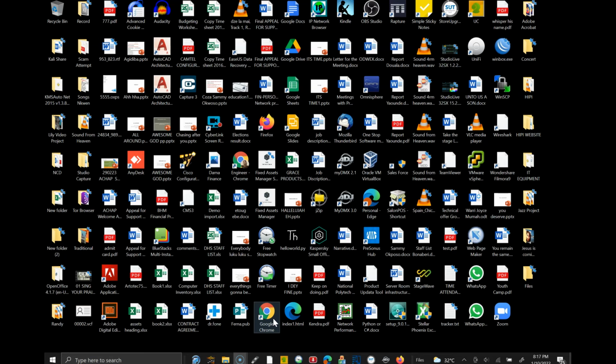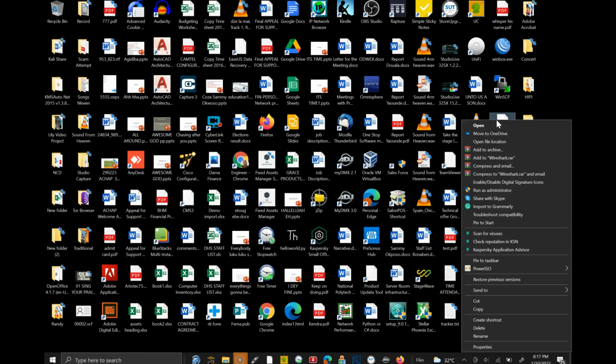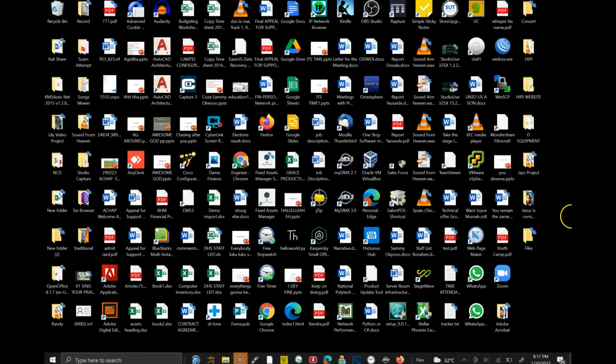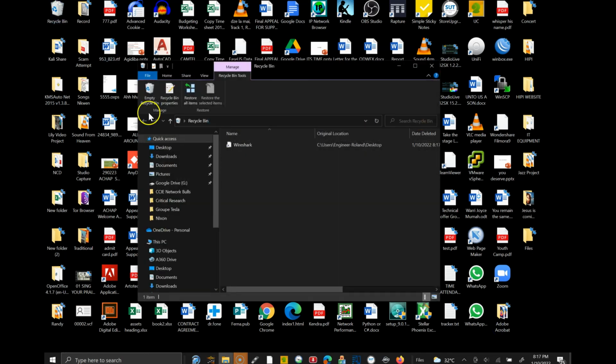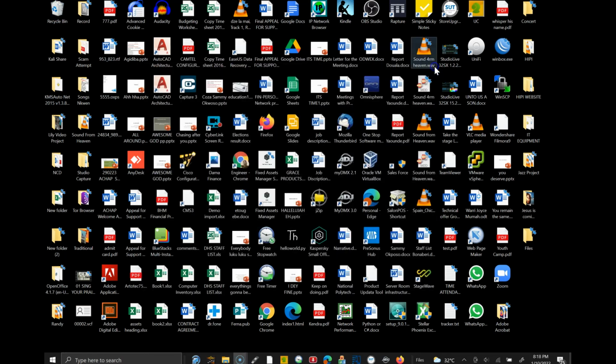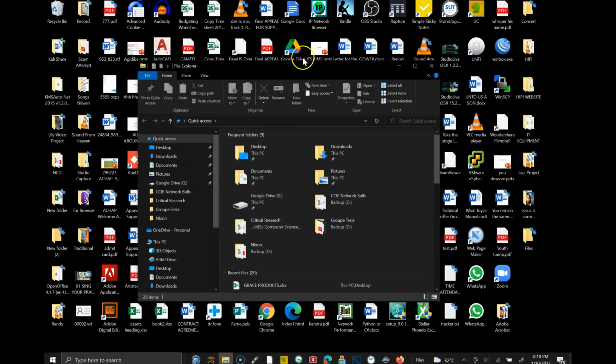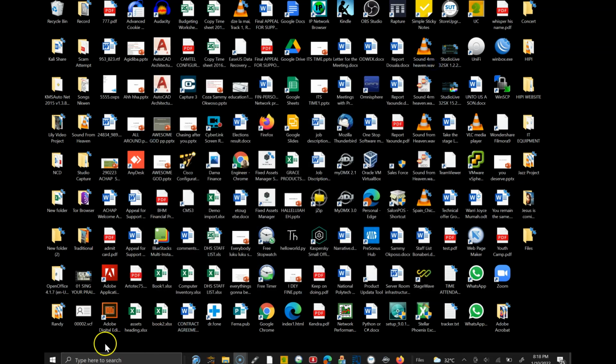We are going to see more and more definitions. You have stuff like the recycle bin. When files are deleted, they go into the recycle bin. If I select one of these icons here and I right click and then choose delete, it's going to send them to the recycle bin. And I can then open the recycle bin here to see the file. So that is the recycle bin, and you have the Windows Explorer. We will look at more of this later in the future.